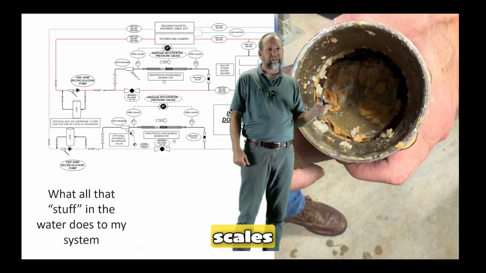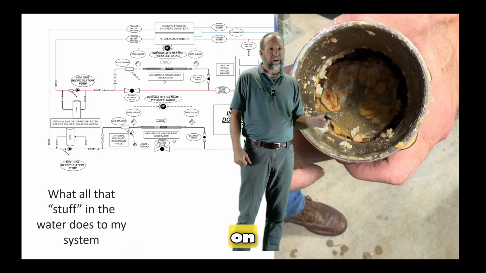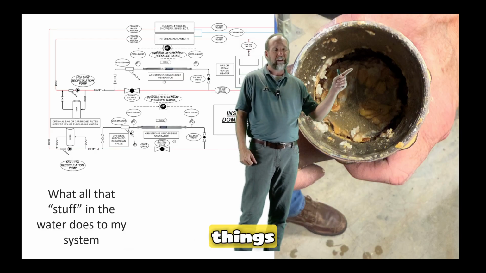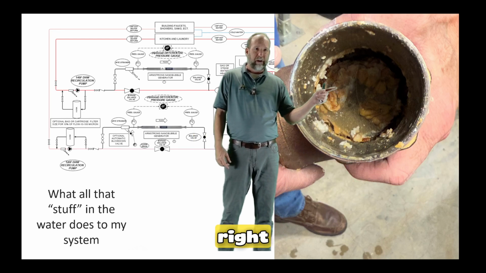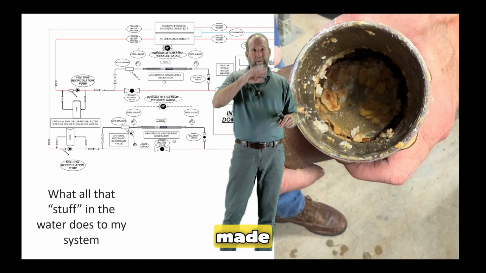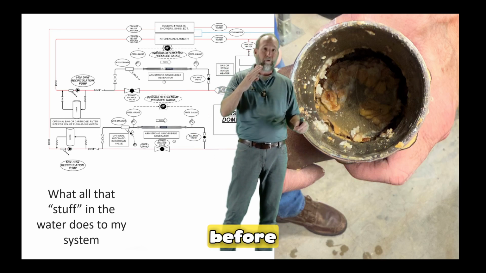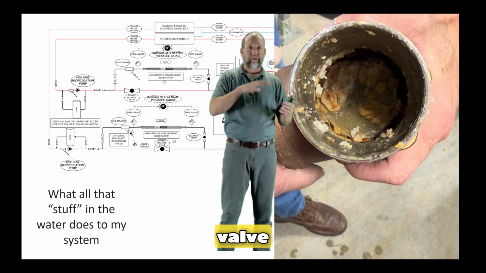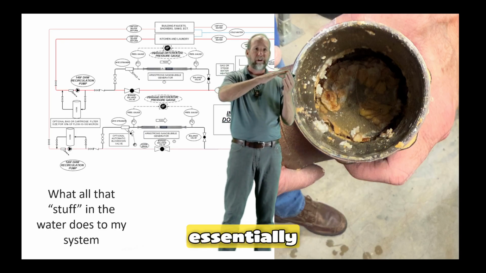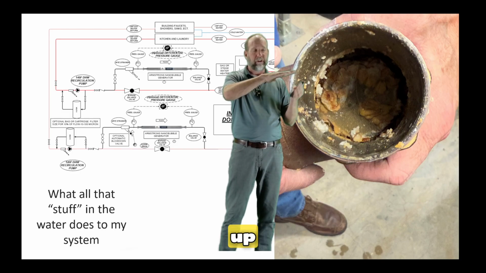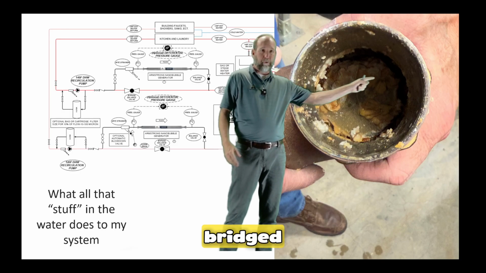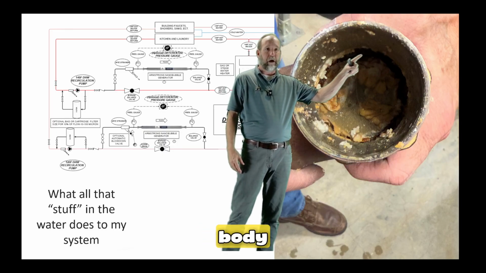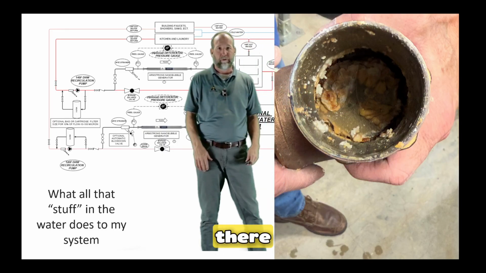And you can see that scale's kind of got some bacteria on it, some biofilm maybe, different things. That was effectively scaled shut. At the point where that's right there, I had actually banged it on the floor and made the flapper kind of start working. But before, when I first took that check valve out, it was actually scaled shut. So essentially the flapper had lifted up, had stuck there, and it had scaled all up, and the scale bridged between the flapper and the body, and there was no water flowing through there, okay?